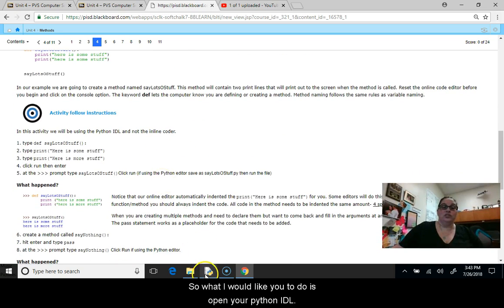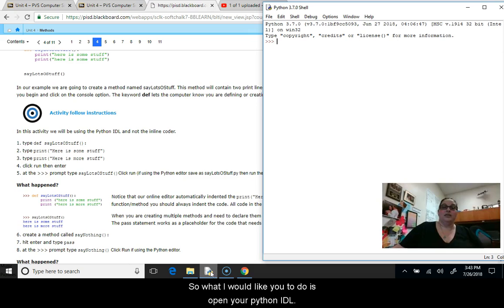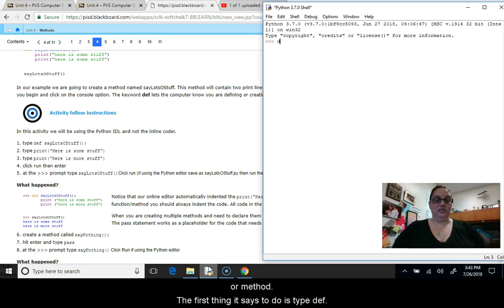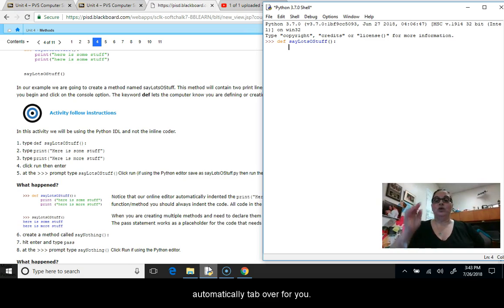So what I would like you to do is open your Python IDL, and we're going to follow the steps to create our function or method. So first thing it says to do is type def, and then put the name of the function or method, parentheses, and make sure that you put a colon. Then you're going to hit enter. Now the program will automatically tab over for you.